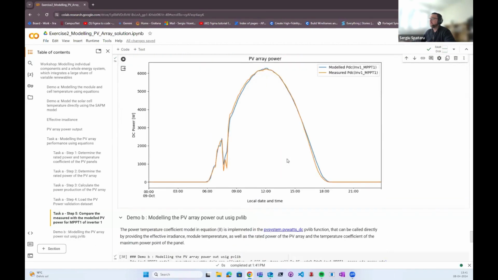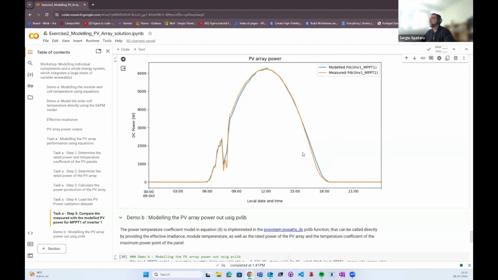Now there is still a little bit of difference here. This could be spectral effects, could also be shading, or maybe slight differences in the actual tilt of the system. We don't really know. We don't see it in this part, but we see it on the other part. So the actual system maybe is not exactly 9 degrees tilt and 14 azimuth, maybe something else.